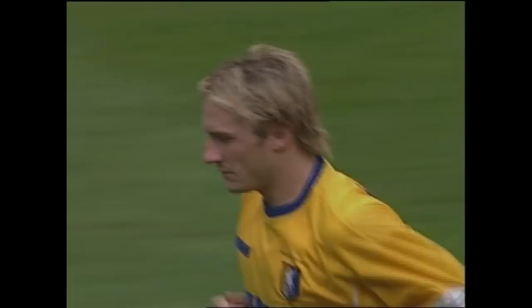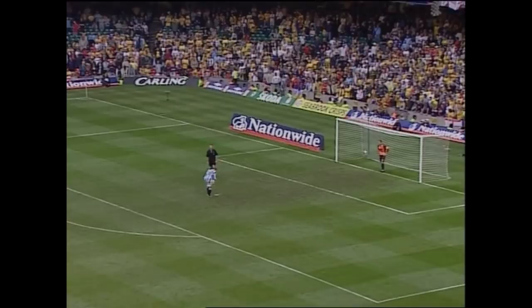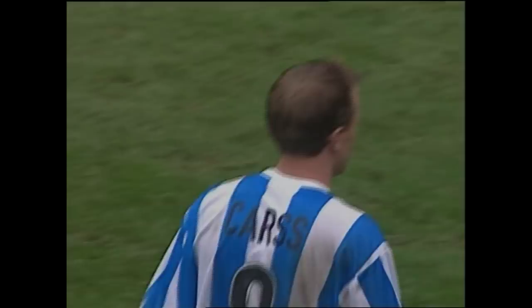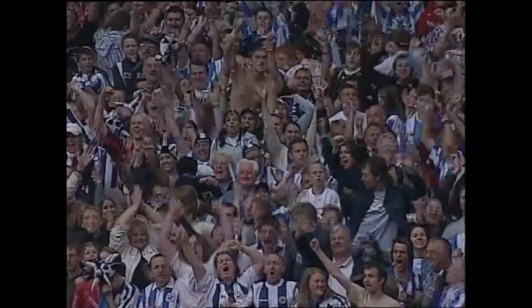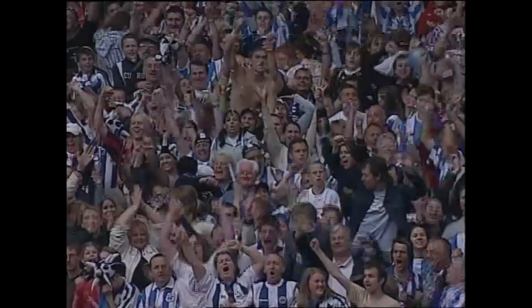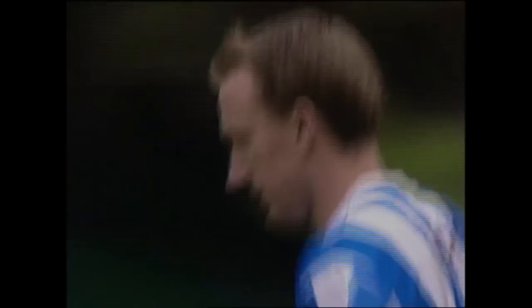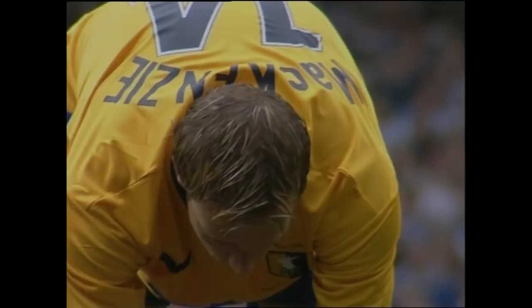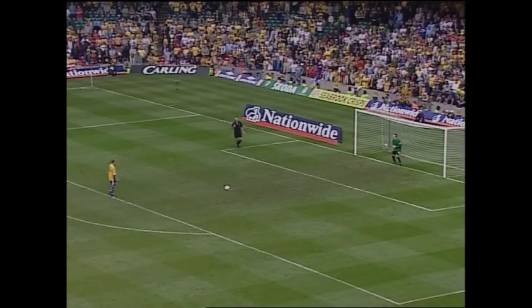This to make it 3-0 — Huddersfield will be almost there if he scores. He is left-footed, Karls. This to give Huddersfield a huge advantage — it's 3-0. They are roaring away to my left; they are miserable away to my right. It means that every single kick from Mansfield now has to go in. What a moment of responsibility to fall on the shoulders of McKenzie — he scored against Northampton in the semi-finals. It's McKenzie against Rahubka. He scores — 3-1.